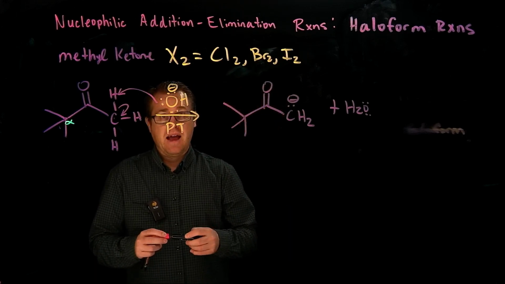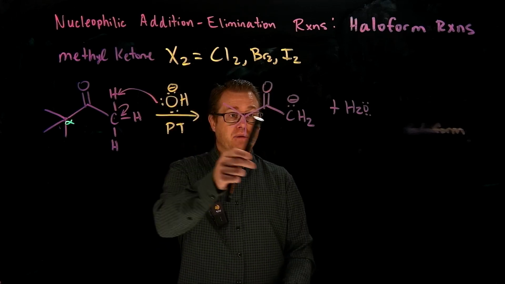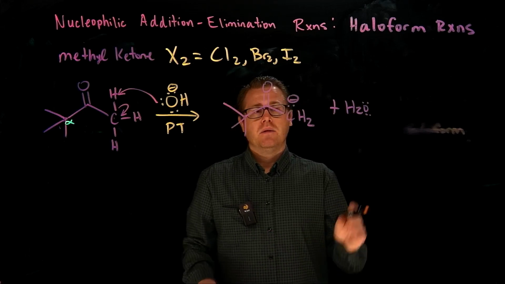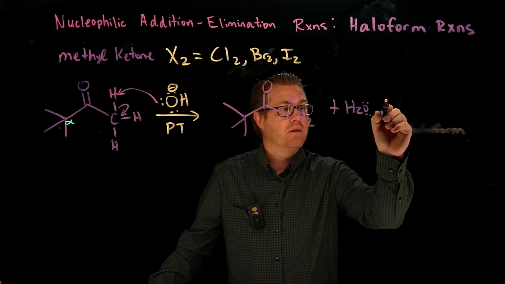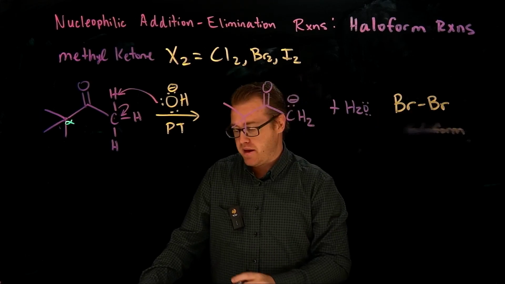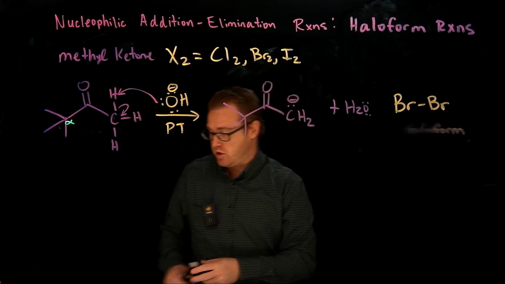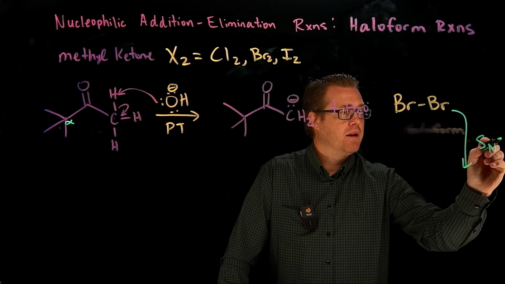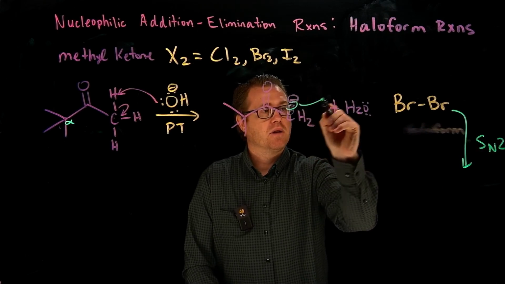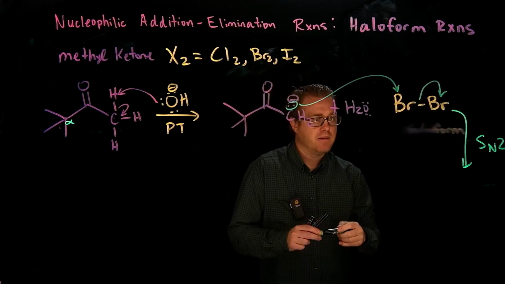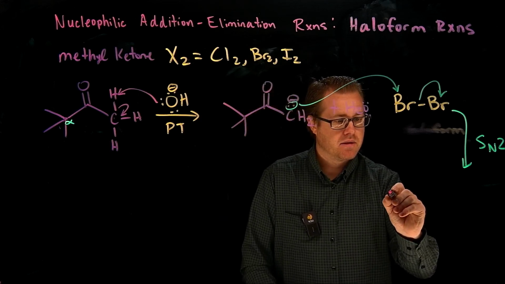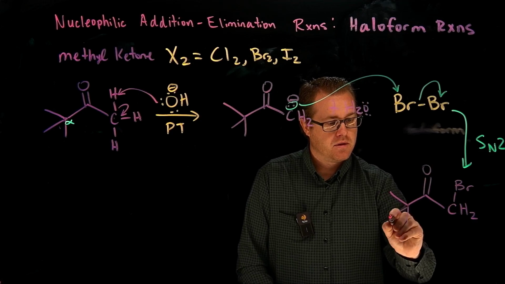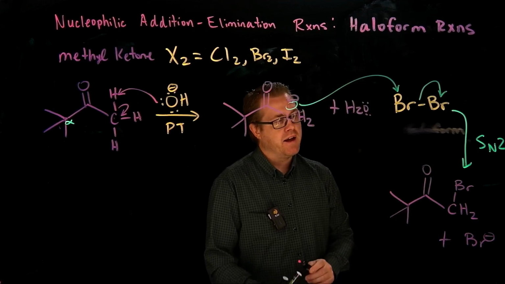And so now, what we can invoke here is treating that anion right there with the halogen. Let's say we're going to use bromine. There's our elemental bromine right there. And we are going to do an SN2 style mechanism here. So we'll go like here, SN2, electron rich. It's going to come in backside, boom, just like that. And that's going to generate this CH2Br. We added our bromine, just like that. And there's going to be a bromide anion floating around.